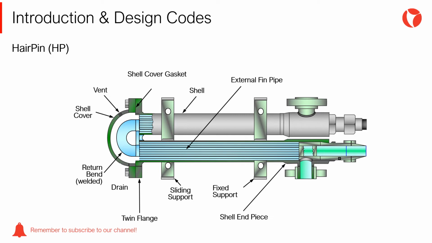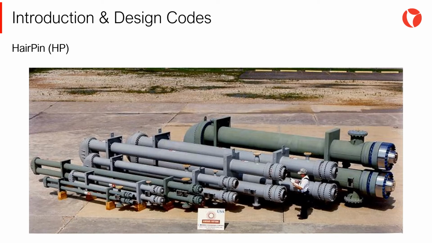One type of tubular exchangers is the hairpin type. Also considered within the shell and tube heat exchangers classification, this equipment is for reduced installation spaces. This type of equipment can be manufactured to satisfy a wide range of pressures and temperatures. Obviously, as seen in the picture, it also can be fabricated in very different sizes.